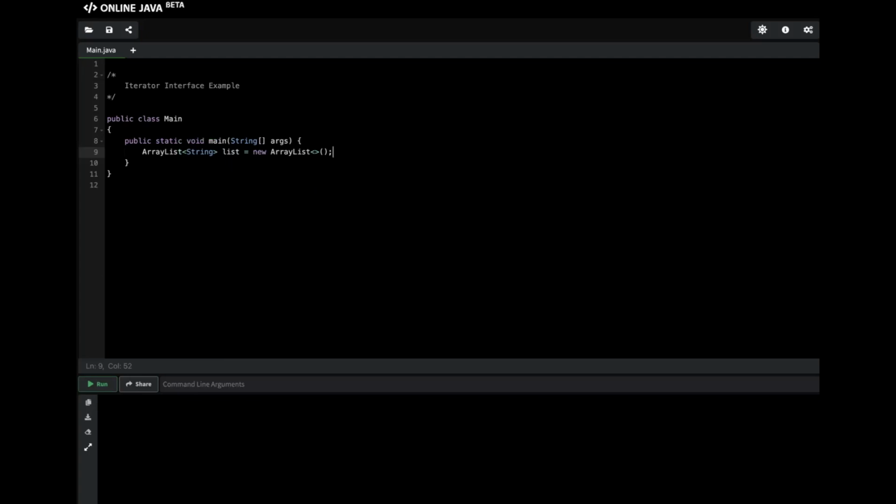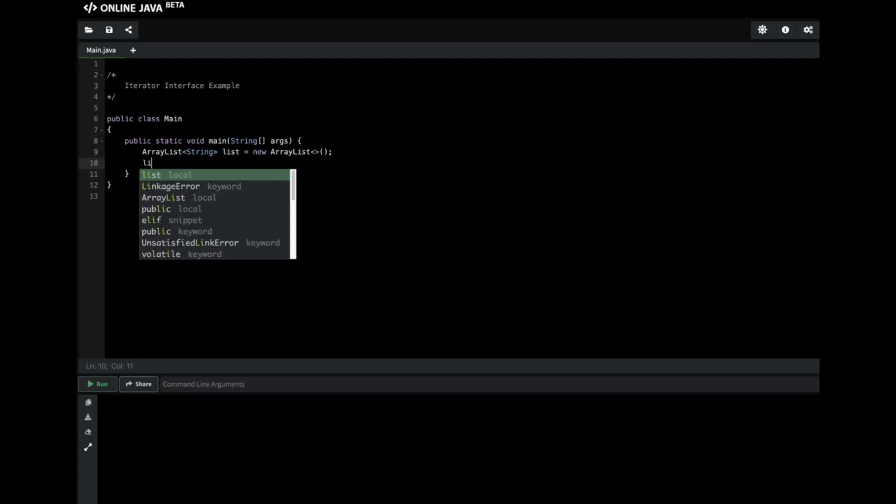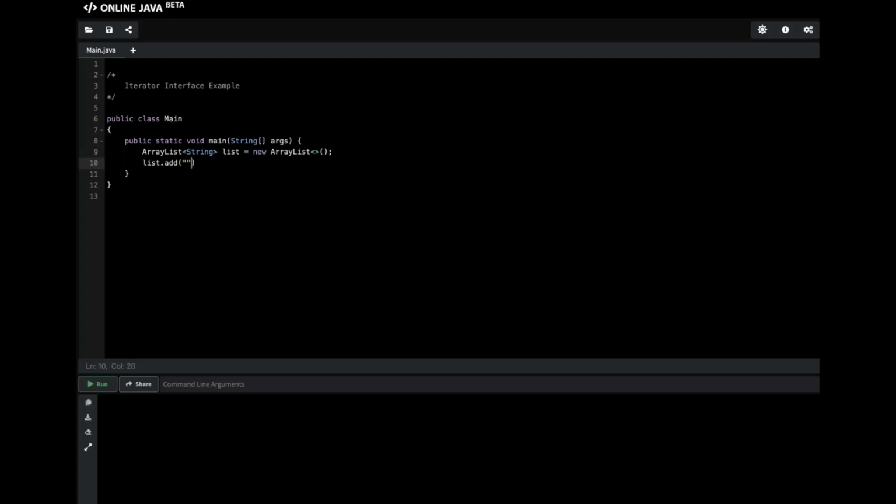Next up, we're going to just randomly and manually add a few things into it. Let's say Java, and for kicks, we're going to populate this. So there's a list of 3 string elements, or you can call them string instances, inside of this.